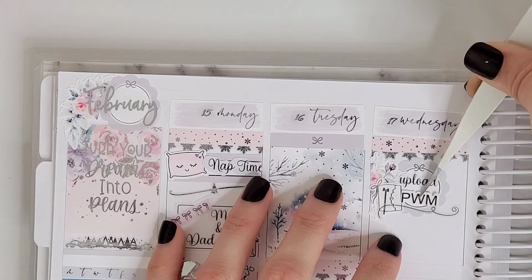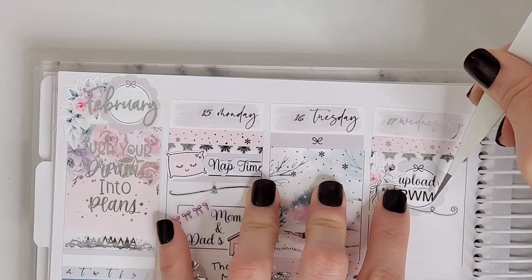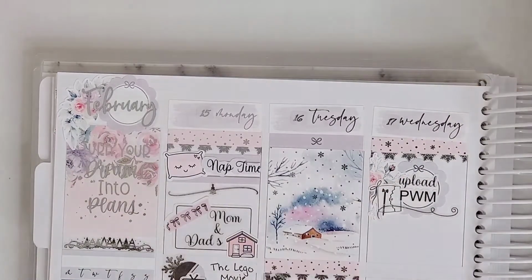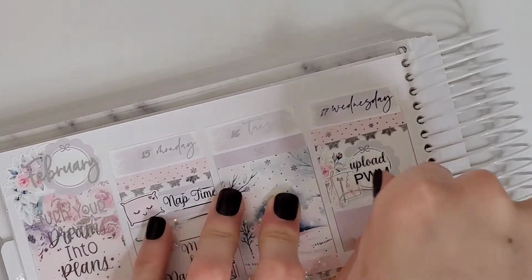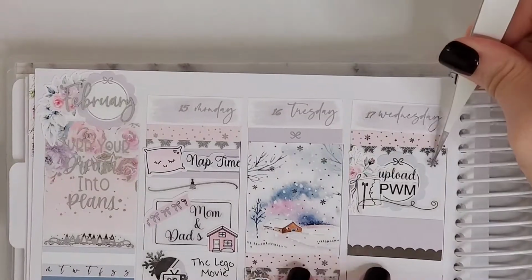Jumping over to Wednesday, I did upload my Plan With Me from last week on this day. Normally I upload my Plan With Me's on Monday, but obviously I was without power all day Monday. My phone was not charged, so there was no way I could upload my Plan With Me. So alas, I had to wait until Wednesday when I had adequate charge.